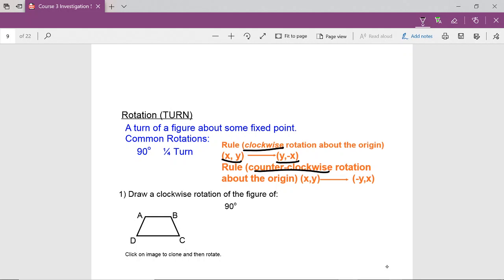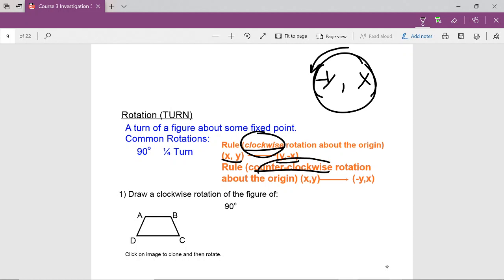How I was trying to explain this earlier is think about a clock, okay? And if my coordinate was part of that clock, let's say we'll just say our y and our negative x. If I were to go clockwise around this, then the first part of the coordinate that I hit while going clockwise, if that is negative, then it must have been a clockwise rotation. But let's say I were to flip it and now this y is negative. If I were to go counterclockwise here, I hit that y as negative. It is a counterclockwise rotation.